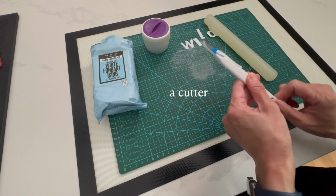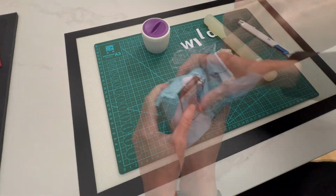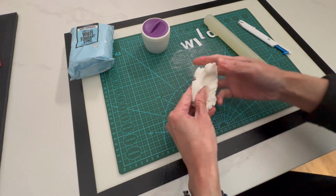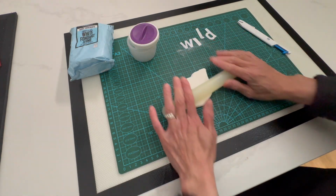For food safety, use this only for fondant, not for other purposes. Take some fondant from the package and wrap it well to keep the rest from drying out. Knead it for about 1 to 2 minutes until it becomes smooth and pliable. Then roll it out to your desired thickness.